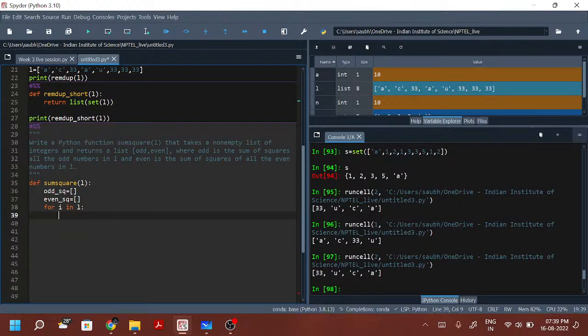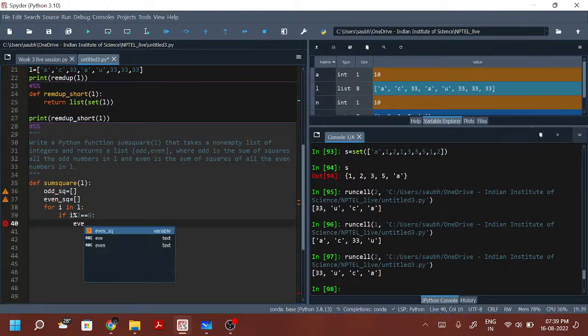And then for I in L, I'll just write if I mod by 2 equals 0, put it in the even square. So even square dot append. I think you all know the append function, right? If I have a list of 1 2 3 4 and say append 5 to that list, it will just append that particular element at the end of my list.